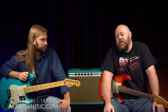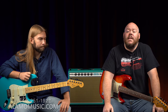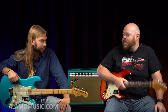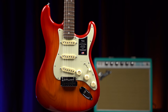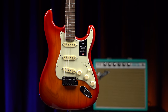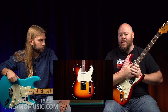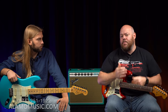Today we do have two very cool guitars, pretty new guitars actually from Fender. Cooper is holding the new American Professional 2, or as I like to say, the American Professional also. And then this is the American Ultra, which we have had out since last December. So it's not quite been a year since the Ultra came into our lives. And we have loved this guitar. We did a great introduction and review on it. So if you haven't seen that, make sure to click on that link above our heads and you can check that out as well.